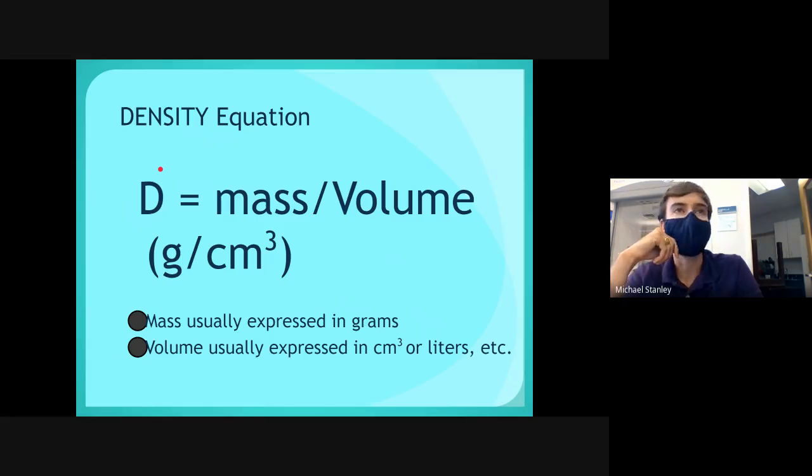So, for example, let's say your trash can had a volume of 100 cubic centimeters, and you take your trash out of the trash can and measure it, and it has a weight of 500 grams. So our mass is 500, our volume is 100. To find the density of our trash, we do mass divided by volume, or 500 divided by 100, and that gives us a density of 5. 5 grams per centimeter cubed is the density of your trash.